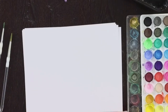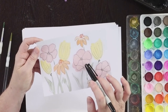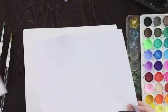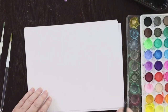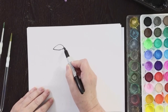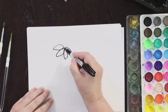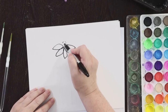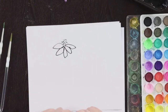The next flower that I want to show you, the painting part is the easiest part. Then when we get into the drawing, I think I'll come back to this one when we're a little closer, because that one's just a tiny bit more complicated, not bad, but a little bit. And then the third one we're going to do is simply we're going to make 5 or 6 petals in paint. We're going to outline it, and then we're going to do a little top. So those are the flowers we're going to make today.